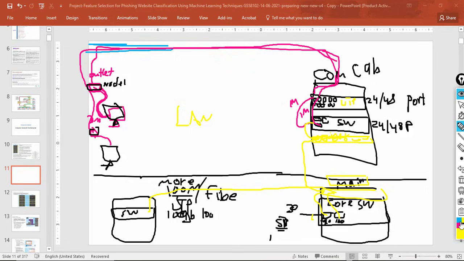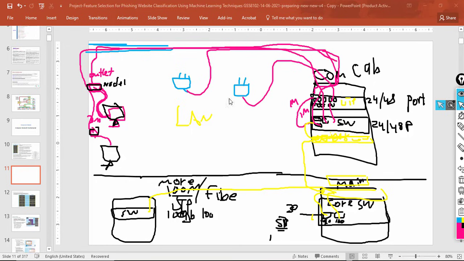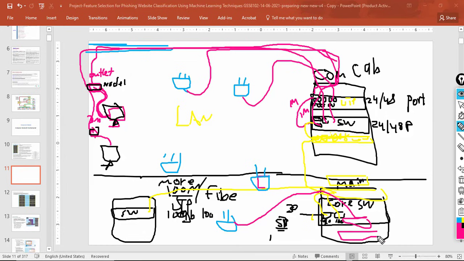Also, don't forget, I can use wireless access points inside the area. Access points, to connect, I need to connect through cable. Okay, again, UTP cable. Go again to the patch panel, connect to the port of the switch. And another one, patch panel, again to the port of the switch. This is how to communicate for wireless. Also, we have another access point on different floors. All are connected to the UTP patch panel, of course, then to the switch, a normal switch, not the core switch. And this normal switch is connected to the core switch as well.